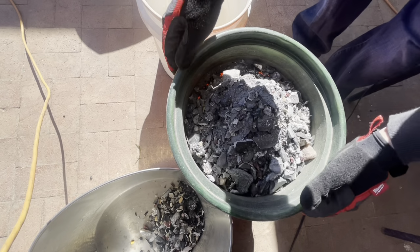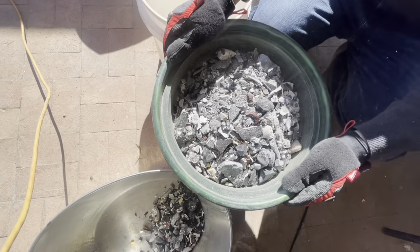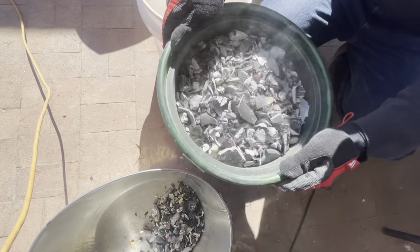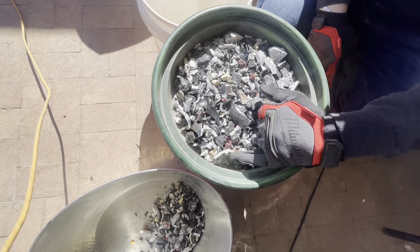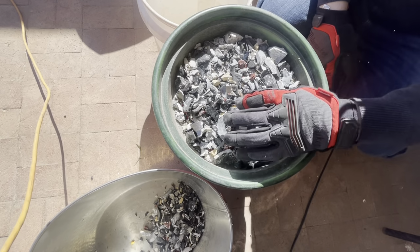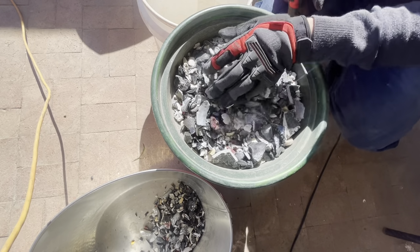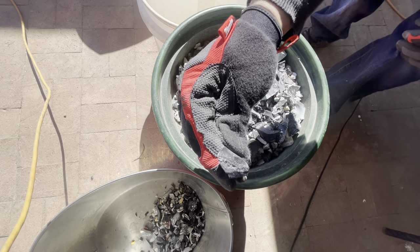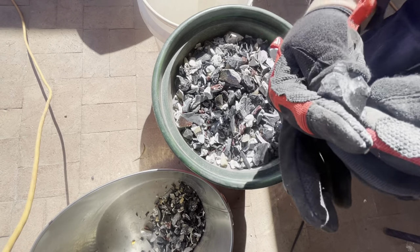All right, we have a fan on. There's a lot of really bad dust getting picked up here. As you can see, we have all kinds of different colored slag here. We have this really dark red slag, black, white matte phases. Let me get you a matte phase here. There's all kinds of matte phases. Get you a nice chunk of that. Right there, that's a matte phase. We got big, big pieces of matte.